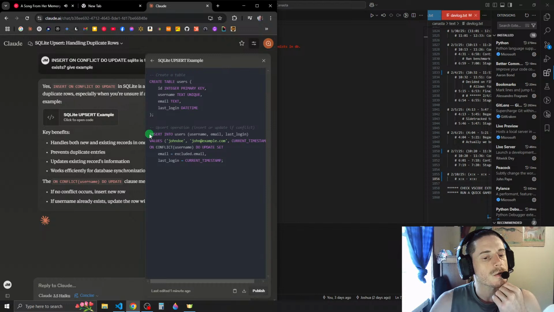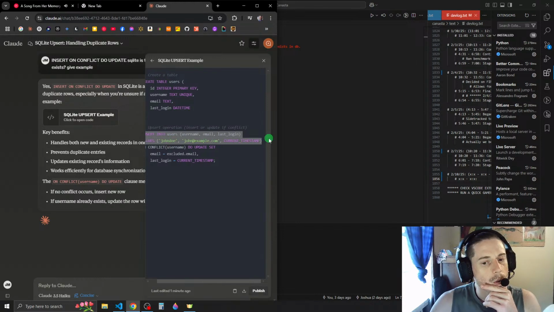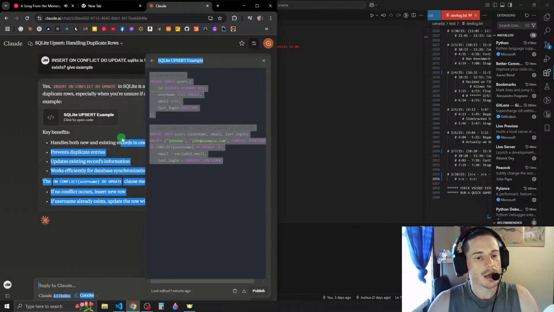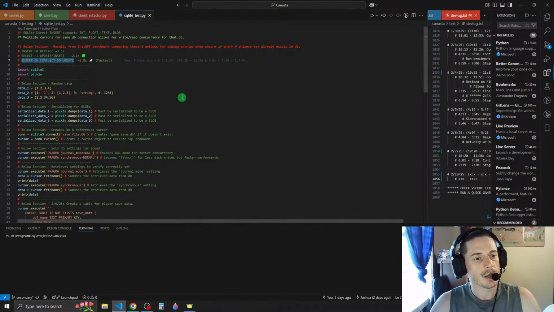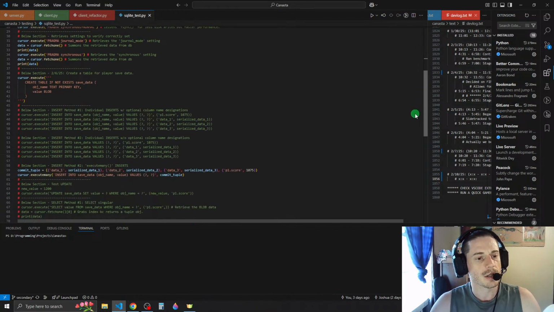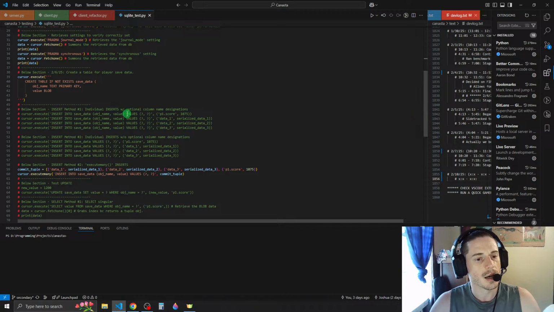So you just do the regular insert into values. Why did I not see this used in my example? Why did I not see this syntax? Am I just forgetting this? Okay, yeah, I am just forgetting it.